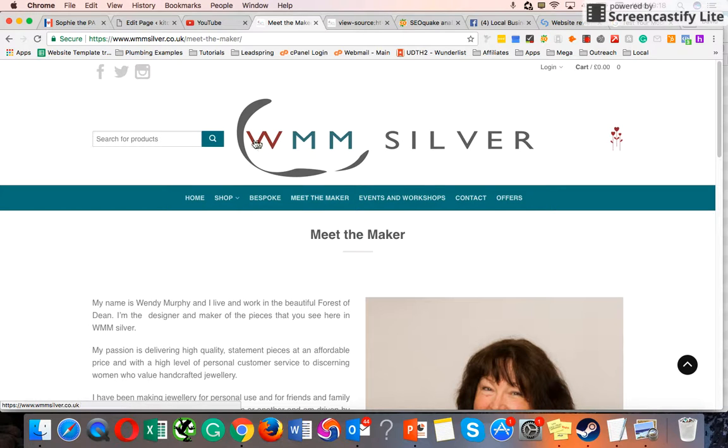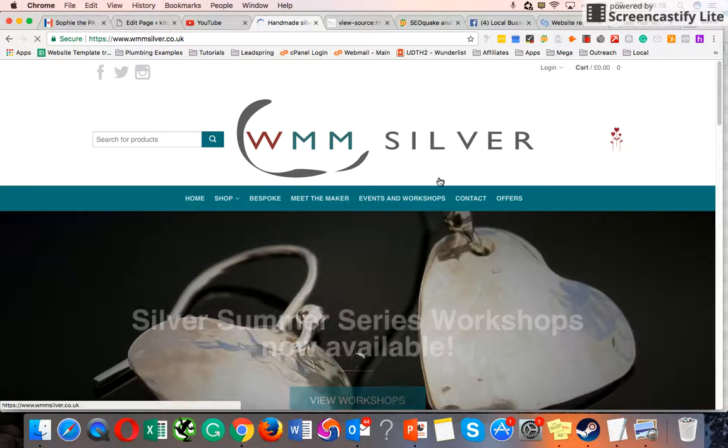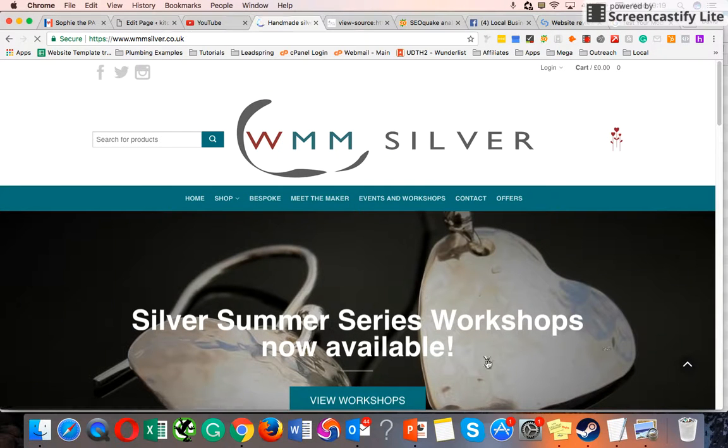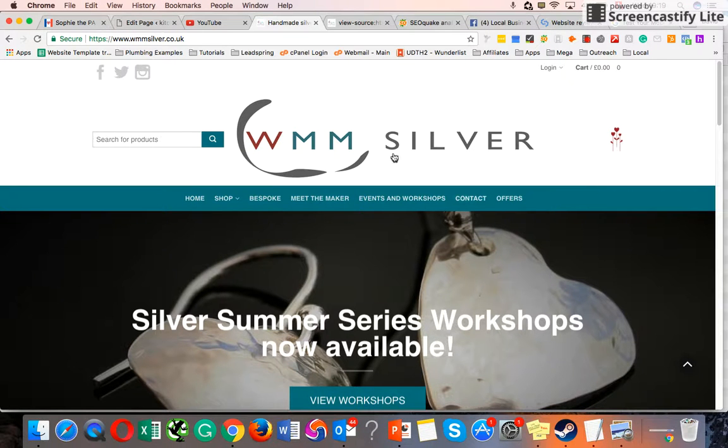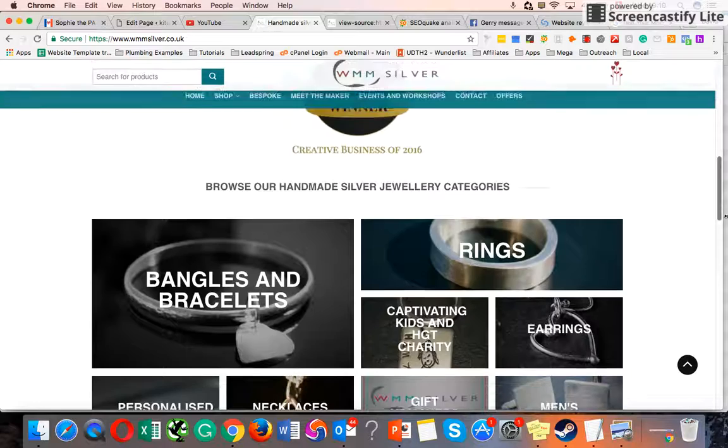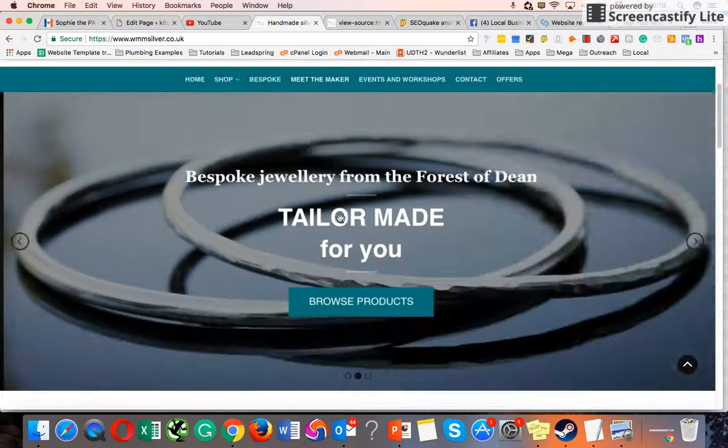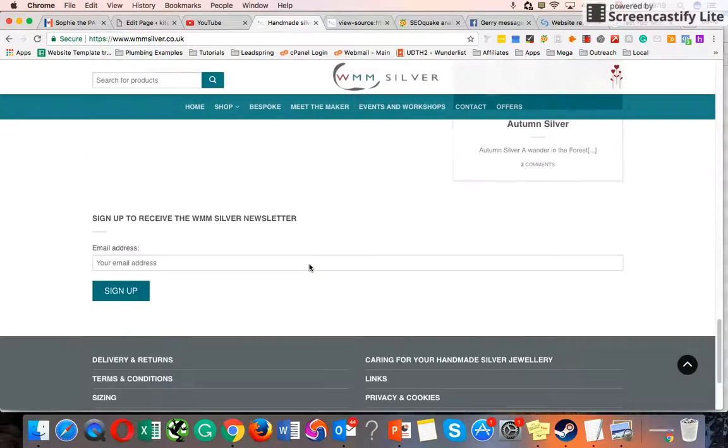What I would do as well is try and reduce this space right here. Try and move this over to the right hand side, push this up and move this down here, because you want this to be a lot smaller. It's taking up a lot of space, right? So as you can see from this website, it's taking up a lot of real estate. So you really want to just push it up, right? What else?